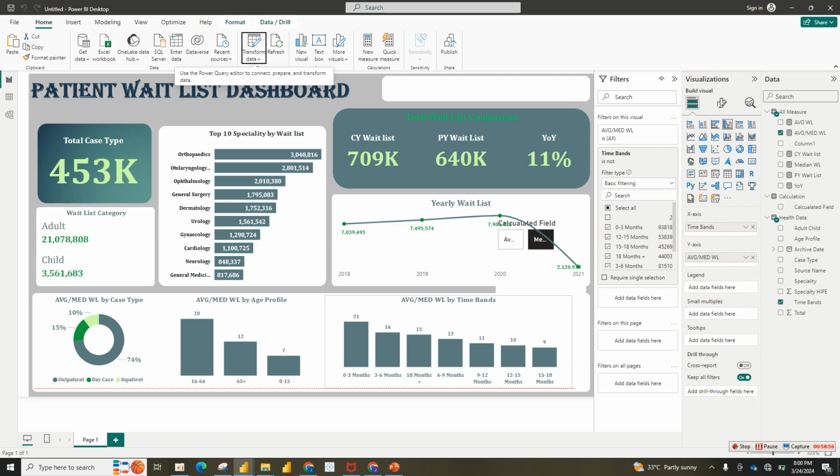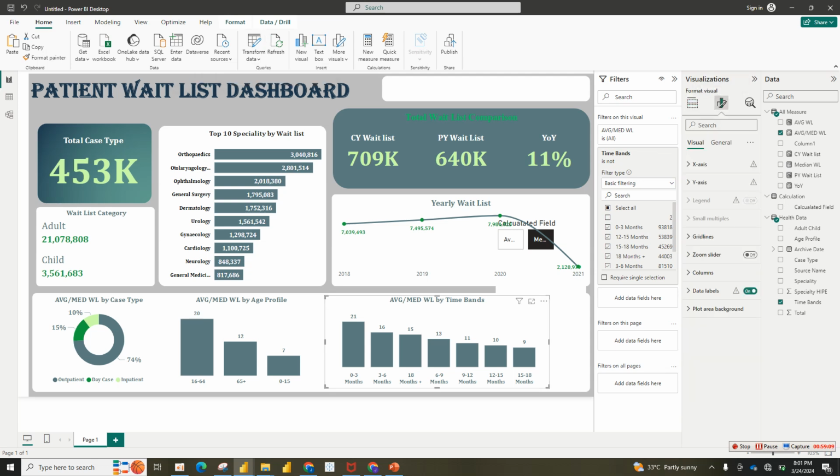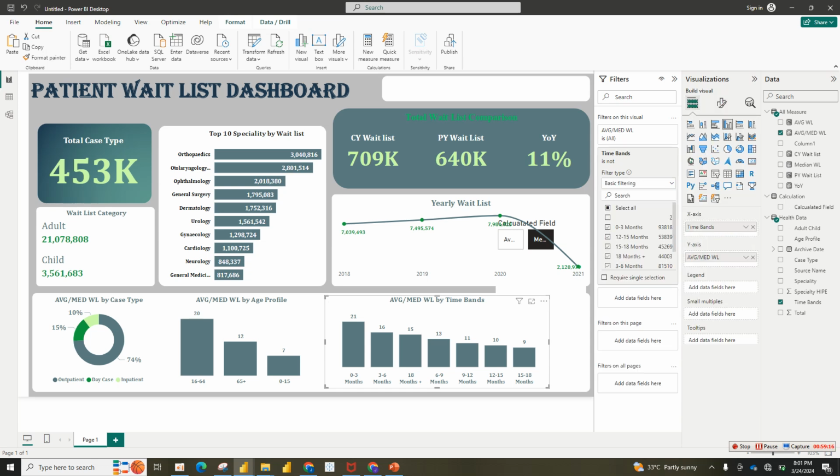So now we can have it formatted. Let's check. Remove the background, because I can see that I'm still seeing the background.